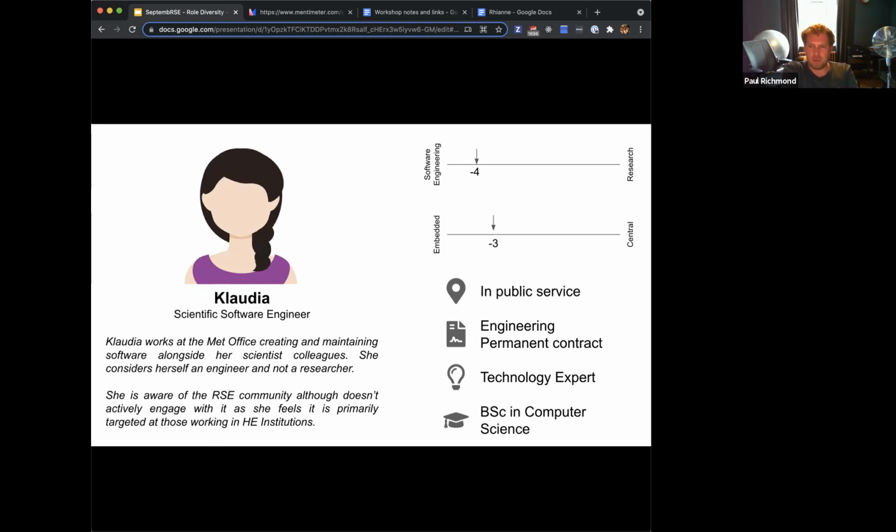And then the last note that I'll just point out is that there were a couple of people who felt that some of the personas didn't particularly fit them that well. I know that we can only have so many, but the ones that particularly fell through the gaps were people who are perhaps data stewards or more infrastructure oriented, which have very similar challenges around career progression, but don't necessarily identify with the term software in RSE. Yeah, I think that's definitely something we need to think about.